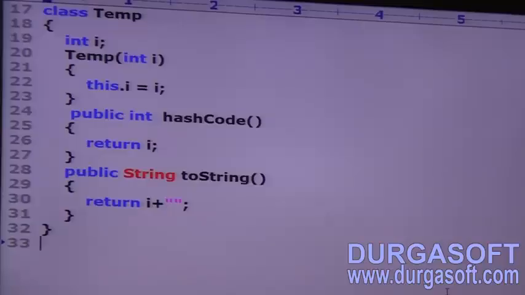Of int i, like we have. Completed, right?